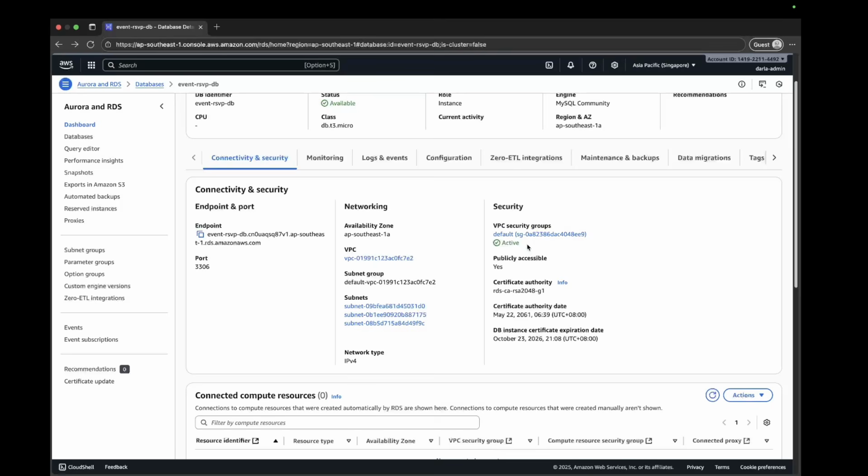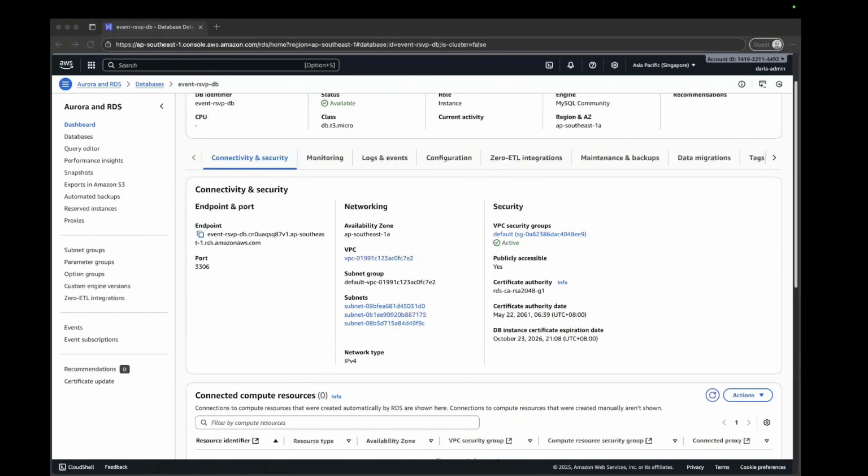And second, we will check the VPC security group. So VPC security group, this is basically like a firewall for your AWS resources. So think of your VPC again as your private neighborhood inside AWS. And every house, like your RDS database house, EC2 instance house, or Lambda function house, has its own security guard standing at the gate. That security guard is called the security group, and its job is to decide who's allowed to come in and what kind of traffic is allowed.